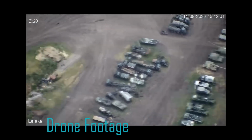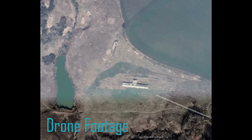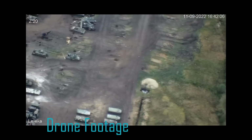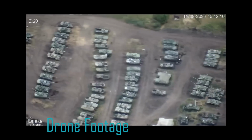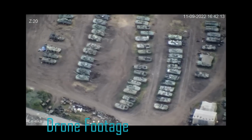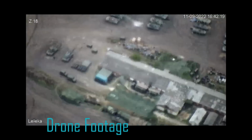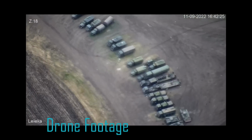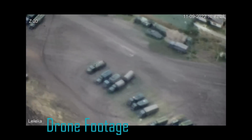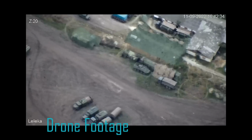As with yesterday's video, there are 3 images to go through. The first one, from 2020, shows this area as empty, so it was hastily assembled for use solely within Ukraine, not a permanent or already established base. If you check this site on Google Maps, you can see the vehicles are there on that image. So Google Maps has taken photos of the site in 2022. Now let's look at the satellite image.